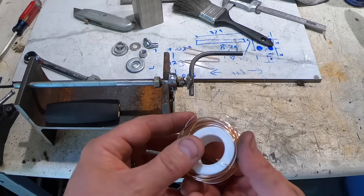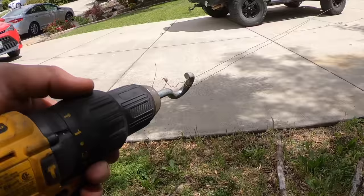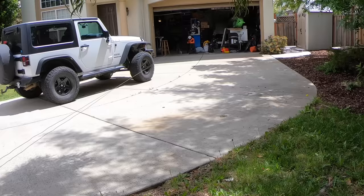So first thing I'm going to do is twist this wire. Okay, folks, I'm ready to twist this wire. I've got it tied into a drill here, and way down there in the garage, I've got it attached to another piece. So here goes.